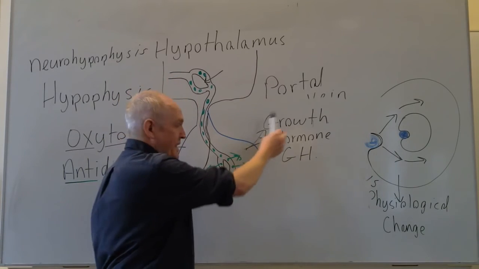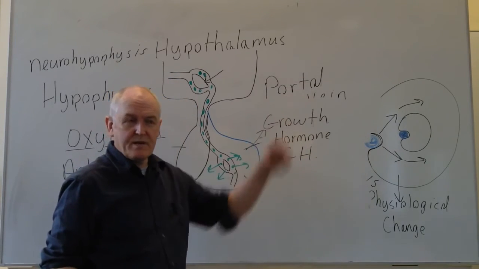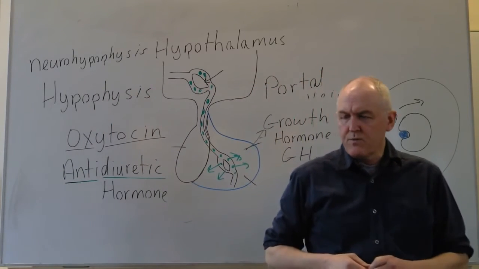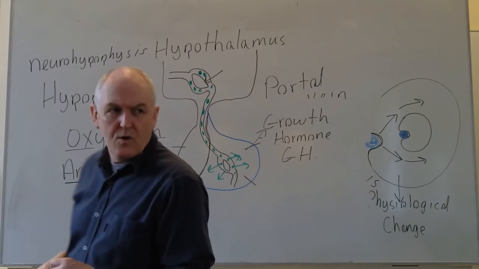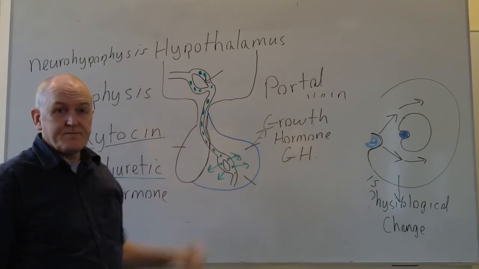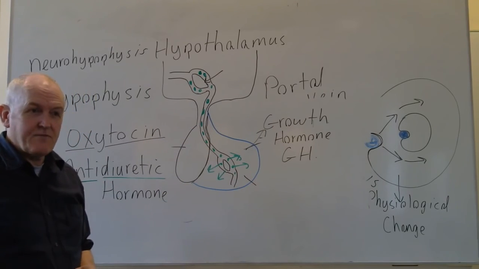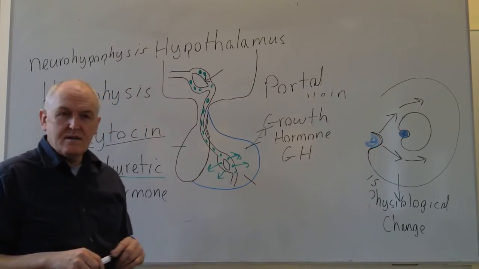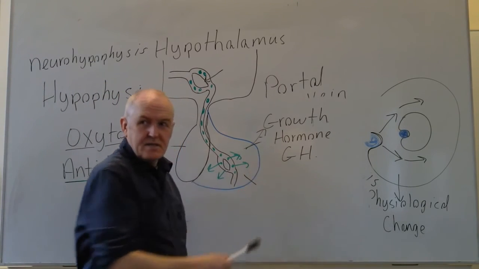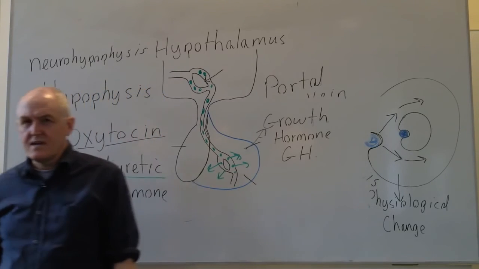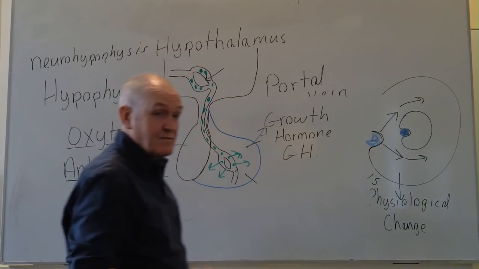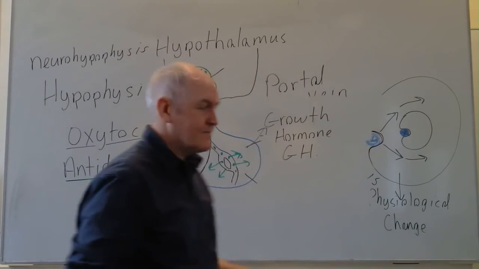But too much growth hormone, you get a giant. You get people that are far too big, which is remarkably unhealthy. Very tall people don't do very well. Or not enough of this, of course, and you get a dwarf. That will cause dwarfism. So thankfully you're all about the right height. So when you were growing up, your pituitary gland was really quite smart: it didn't release too much, making you a giant, didn't release not enough, making you a dwarf, but released just the right amount, which is good.